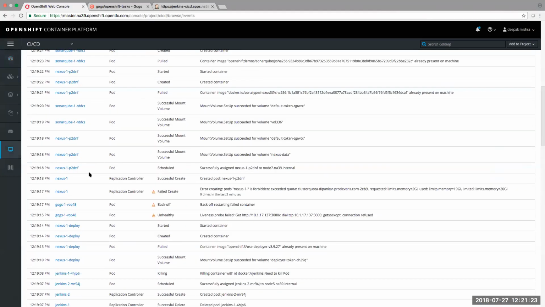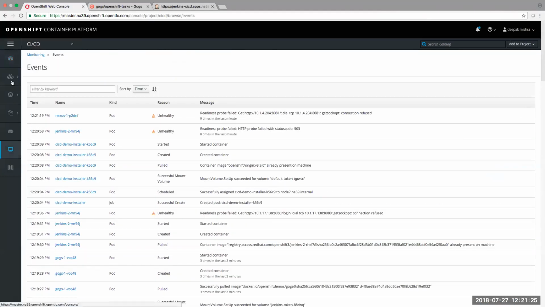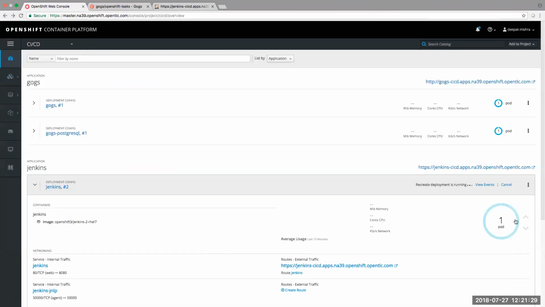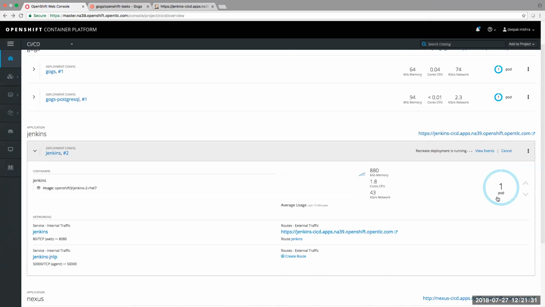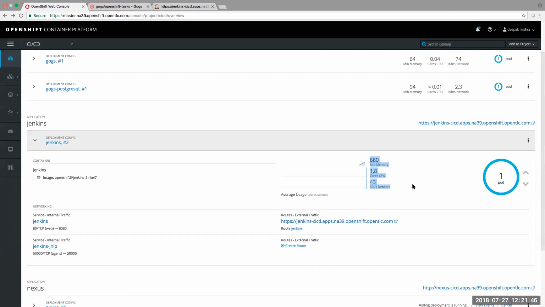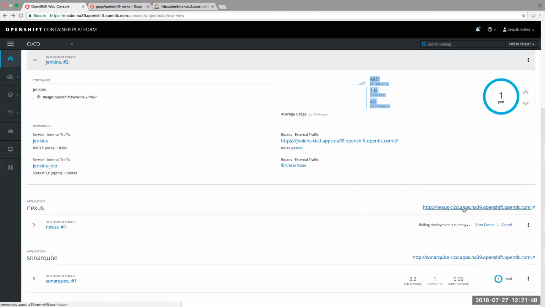You can see how your container is getting created, and once it comes dark blue, then your Jenkins is up. You see the artifacts coming up. This is all coming from Hawkular metrics. Hawkular is the service engine which gives you the metrics, and you have got Nexus, so you can open Nexus as well.